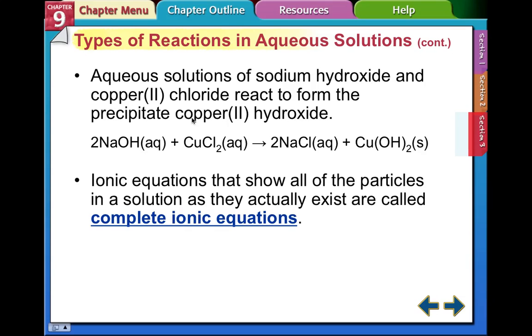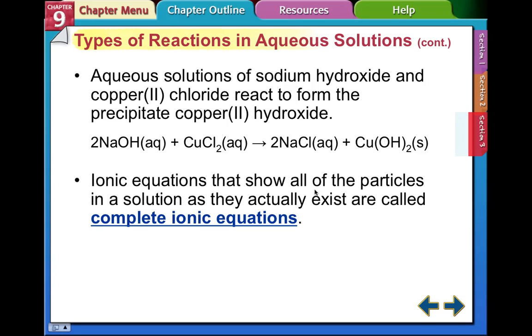Okay, so let's look at this one. We have an aqueous solution of sodium hydroxide and copper 2 chloride react to form a precipitate of copper hydroxide. Now you can see that they have the balanced equation down here. They call that a balanced molecular equation. Notice in the product they say that it produces the precipitate of copper hydroxide. But you know, since it's a double replacement reaction, that you are also going to have sodium chloride. And right here is where it really comes into play that you need to make sure you have the aqueous, the solid, or the liquid behind it. Solid, especially for these double replacement reactions, means the precipitate.